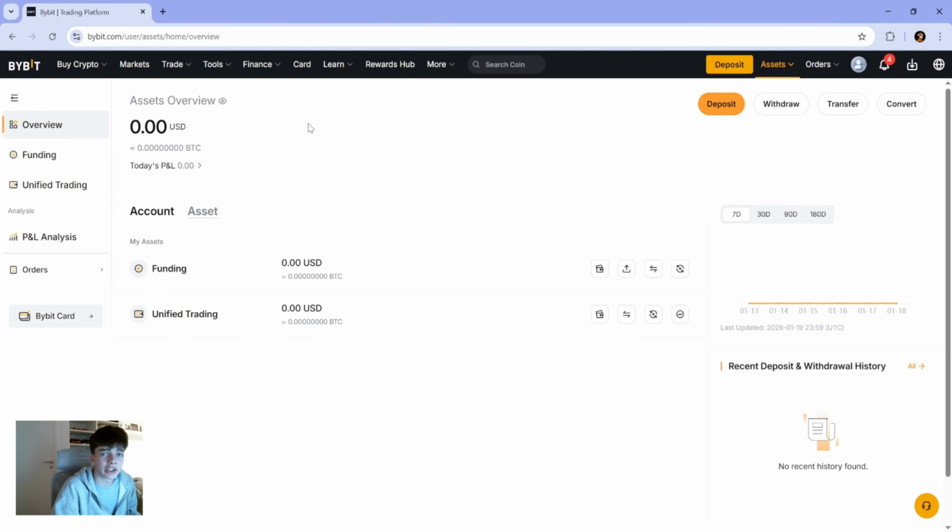I also advise you guys to enable 2FA immediately, so that you have the code and no one can get into your account with only the mail and the password, because of course this account holds your money, your crypto maybe if you invest, so you don't want to have this easily hacked or leaked by others. Bybit and other crypto exchanges do have data leaks frequently, so surely just enable 2FA for your own safety. I know it's annoying, you have to fill in the code every time you log in, but of course that's not every day, just once in a while when you go back to the platform, so surely do that just for your own safety. That was a lot of blah blah blah.